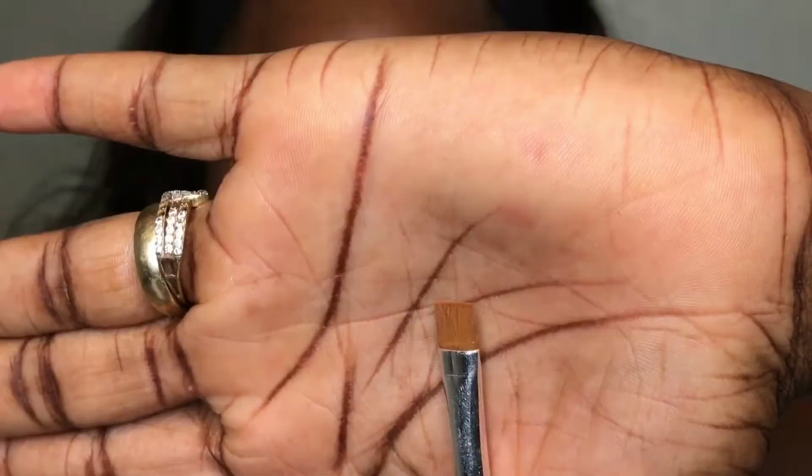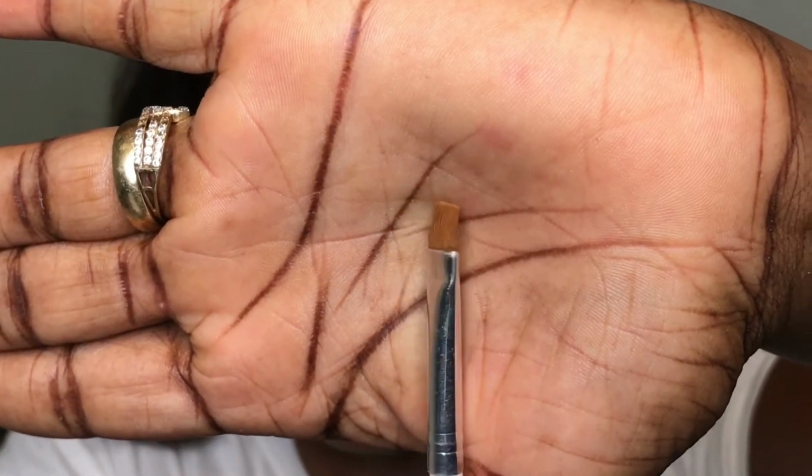To clean up my brows, I'll be using my L.A. Girl Pro Concealer in Fawn with this very, very nice flat straight brush. So yeah, this is the brush I really like to use. You can also use the oval shape concealer brush. It works well as well, but lately I've been tending towards this flat straight tip brush. It works well for me.